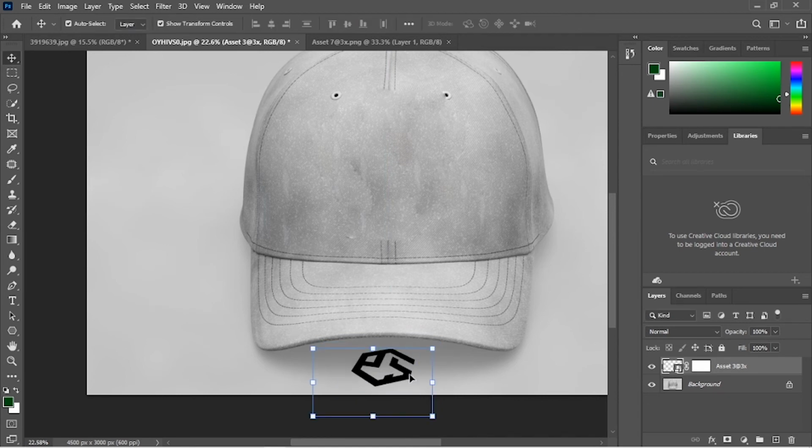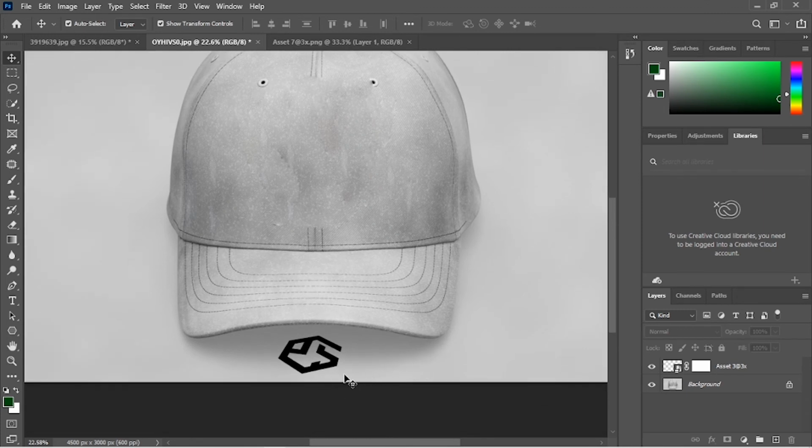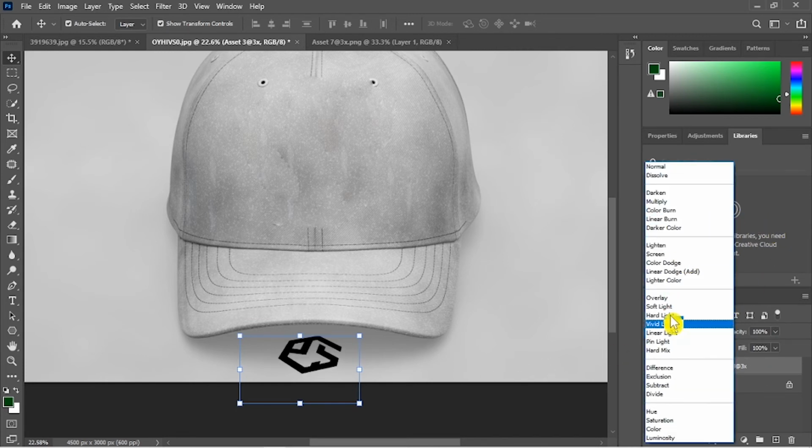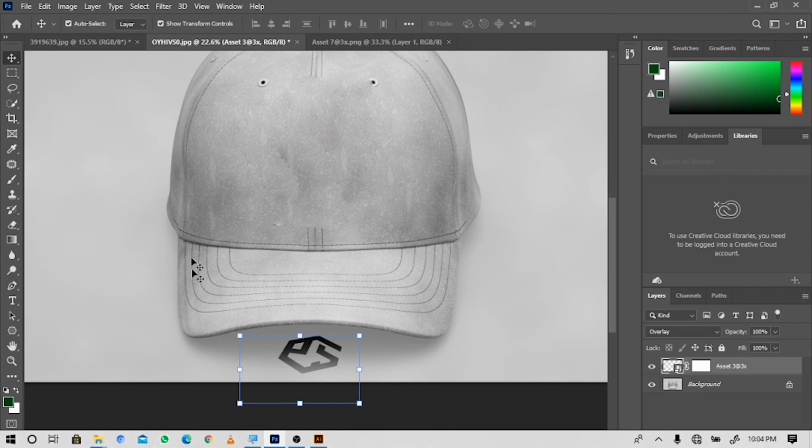But you can see that this looks fake. It's not all that great. So what we can do to make it look great is select the layer, then blending mode, and select Overlay. You can see that it mixes with the background. There are a lot of highlights here, so the highlights blend and the dark areas blend with the dark, and you see here it is deep. So this is how it works, and let's do it one more time.